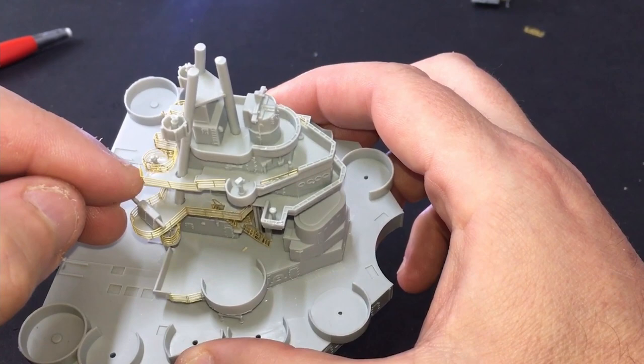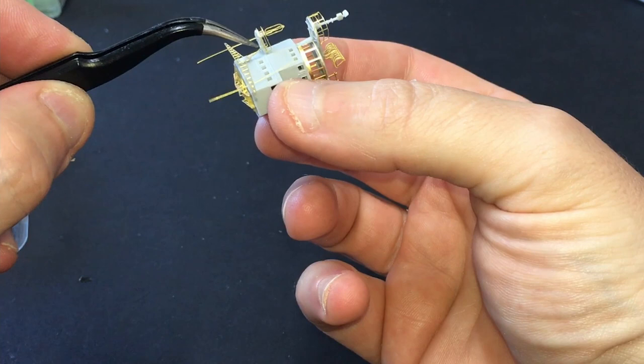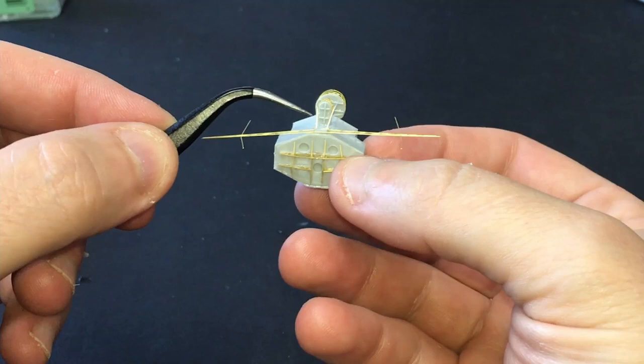I wanted to show as much of the process of adding the photo etch as I could, but sometimes it was just a little bit impractical. Every time I played the footage back in editing, I had my hand or a finger or something in the way. So I pretty much could only show you the sections where I was never blocking the camera.